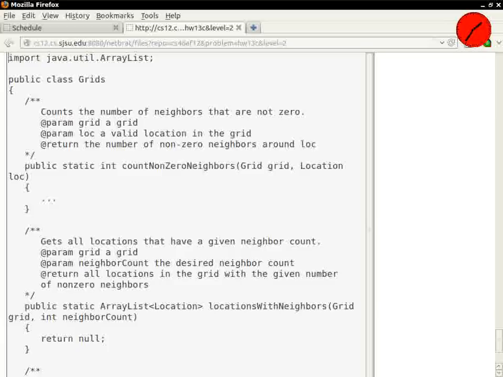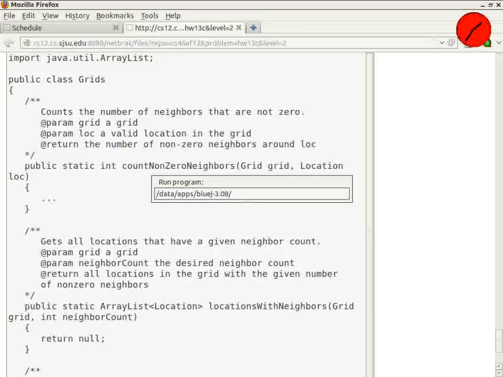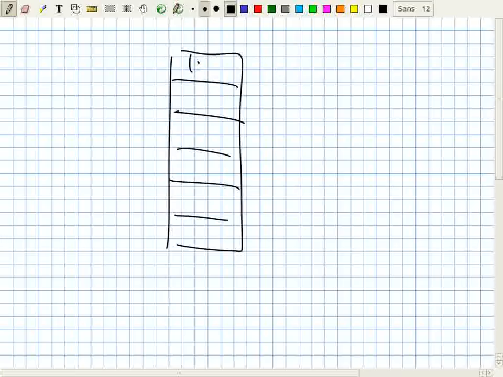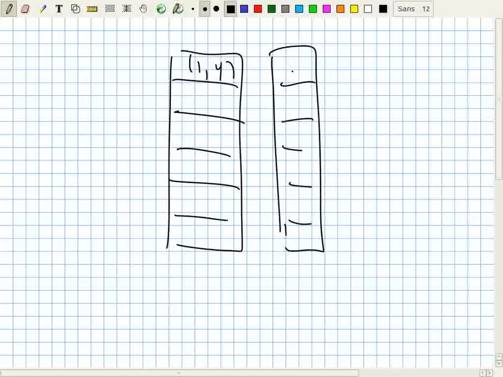Yes? For homework B, do we really have to have a constructor because it's unbounded? For B, do you have to have a constructor? I think the answer is yes, because what your data structure is going to be is these two parallel arrays. So you have locations, and then you have this other parallel array of values. And where are you going to build those parallel array lists? You have to construct them somewhere.